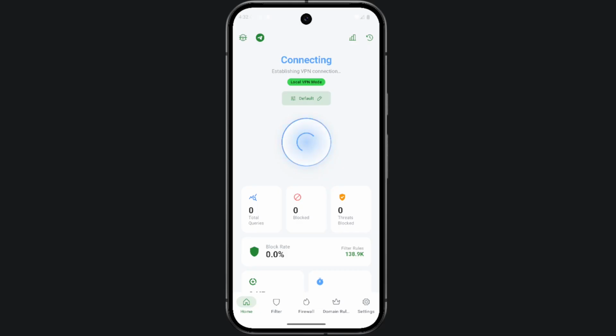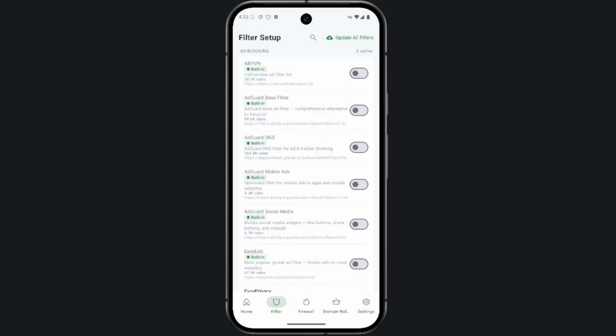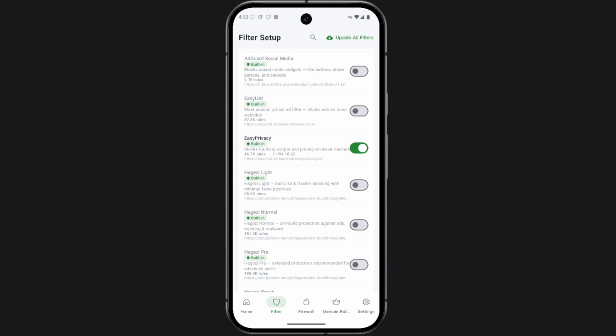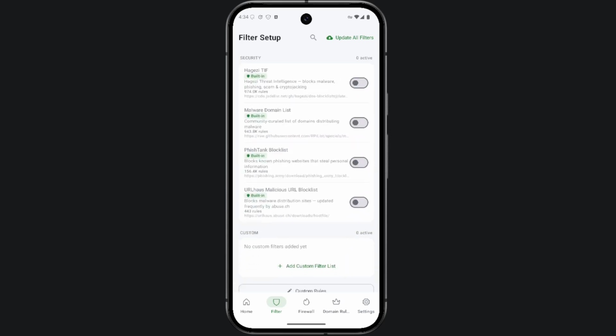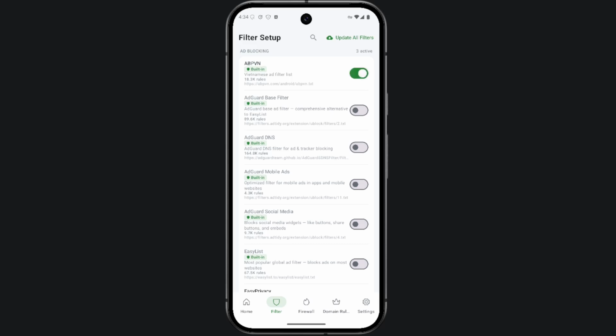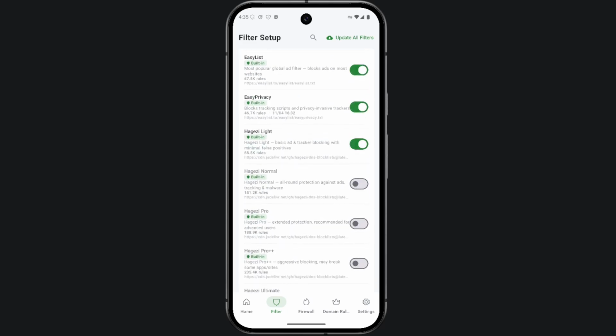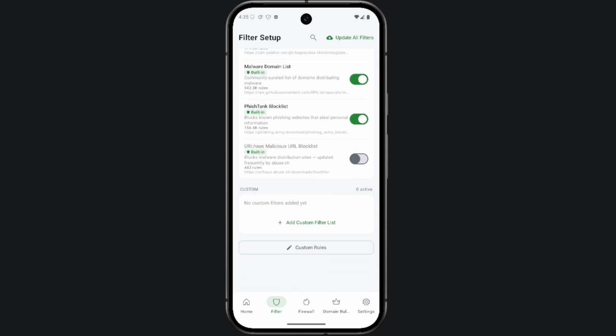Now that we have successfully installed and activated the application, we will go through all of the settings options. When we click the Filter button in the bottom menu, we will see all the ad blocking options that you can enable, such as blocking ads on social media, blocking ads on adult websites, blocking malware, phishing attacks, and so on. The application also gives you the ability to add your own custom filters and rules according to your specific wishes and needs. It is recommended that you enable all the filters that the application offers by default, and if you wish, you can also define your own to block content in accordance with your preferences and needs.